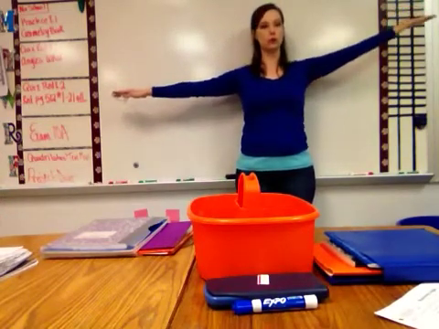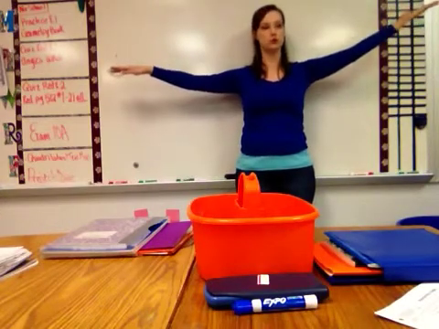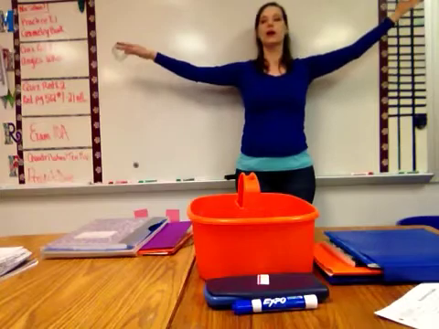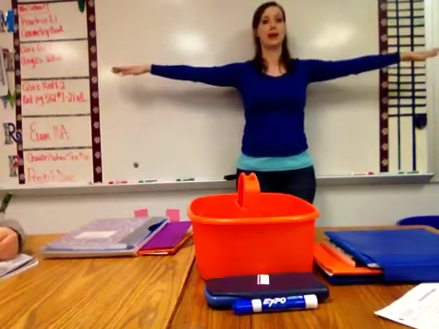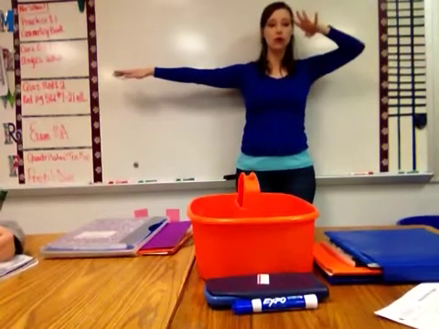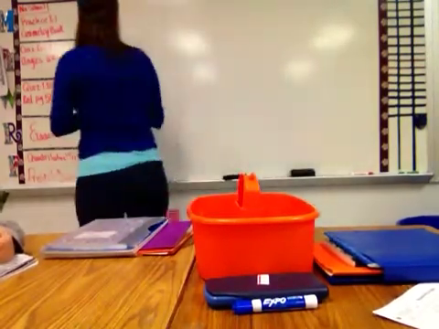And what's this one called? Obtuse. It's a fat angle. It's obtuse. Okay? And what's the 4th one? It looks like this. Straight angle. Straight angles. So those are your 4 types of angles. Put those in your notes. All right, let's write those so we know how to spell them.